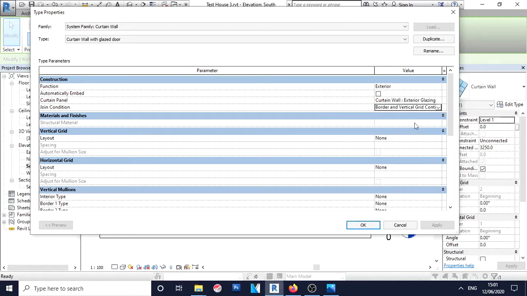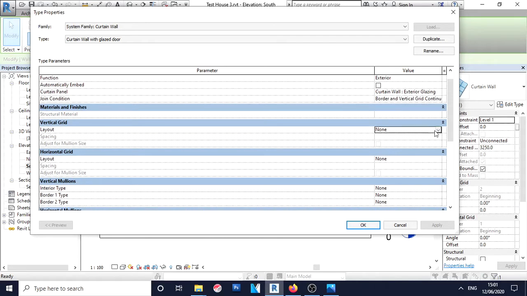For the vertical grid, we can select a fixed distance at which each mullion will be placed. We can select also a fixed number, and we can also select the maximum or minimum spacings. So if we select the maximum spacing, we could define this based on the glass size.